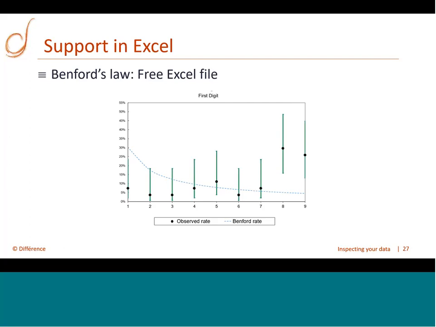When the confidence interval doesn't cross the blue line, this is an indication that the proportion in my data set is really not at the Benford expected rate. In this data set, the digit 1 is much lower and significantly lower than the 30% expected, and digits 8 and 9 are much higher. For the other digits, since the green vertical bar crosses the blue line, I cannot say that they are different from what would be expected using Benford's law.